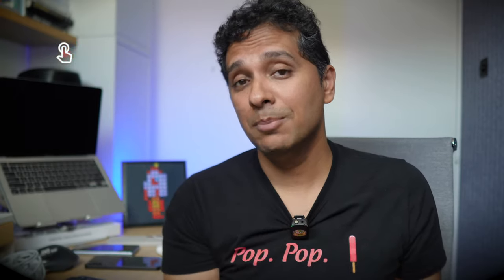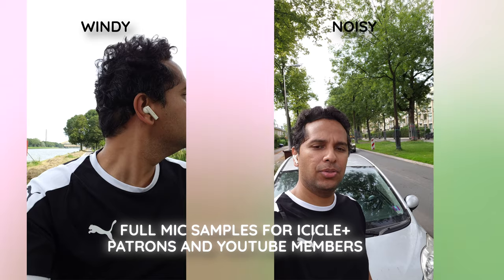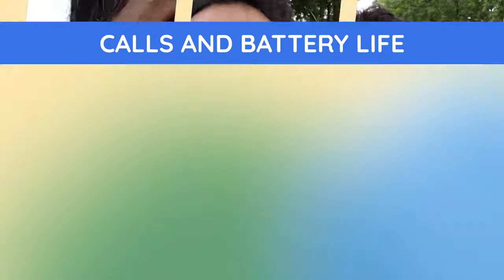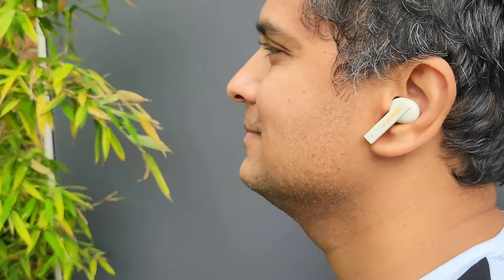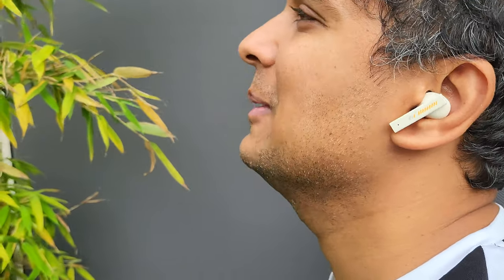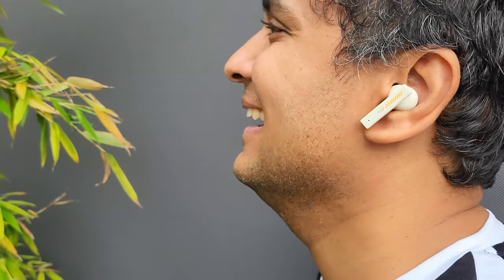Let's check out the microphone. After the Moondrop Alice, I had zero expectations from these microphones, but they really performed — and not just in the recorded test. I also did a quick phone call in a noisy environment with cars around me and wind blowing, and the person I called could hear me well. So these should be fine for phone calls, and at this price I'm pretty happy with what Moondrop has achieved.